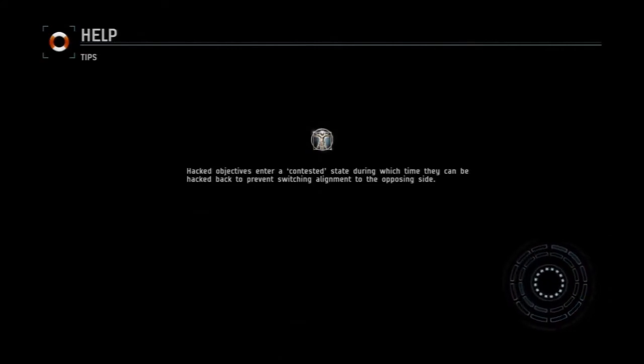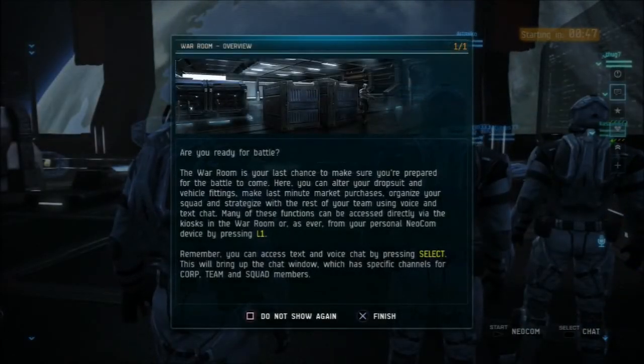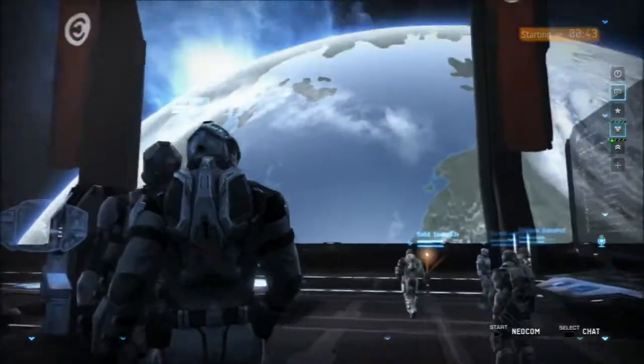Right, what's this? Hacked objectives enter a contested state, during which time they can be hacked back to prevent switching alignment to the opposing side. That's cool. Thanks for the tip. Now, I'm going to think that these little tips before a game are actually going to be useful, because there's just so much to learn. But I'm sure over time I'll pick it up.